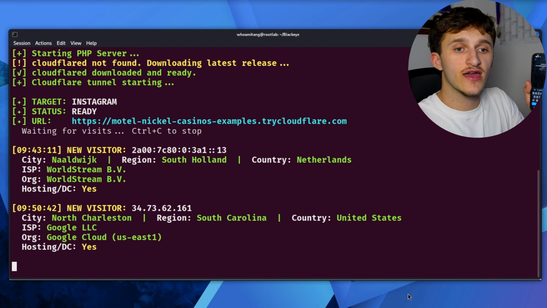Anyone with internet access can access our phishing page. We can get their IP and whatever they type into the input fields. And I'm going to try that right now with my phone to show you that it's accessible from anywhere. And right here I have it typed in, and keep looking at the terminal.